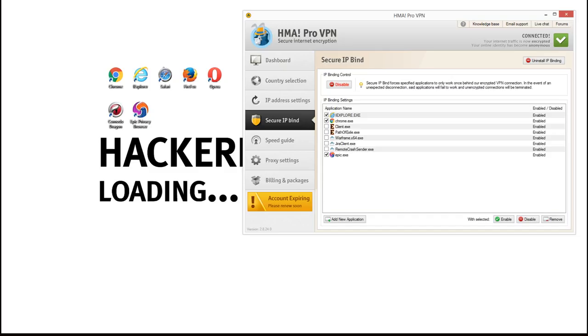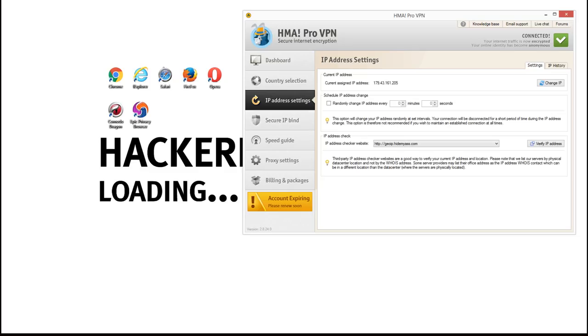Okay, which is quite awesome. And you can also obviously not only do it for browsers, but also other software like games or other applications. So basically you get to use the internet, whatever your application is that connects to the internet, you get to use it anonymously, which is quite awesome. You also get to change your IP address every few seconds, which I would recommend. Okay, I wouldn't recommend doing it every minute or so. I would recommend doing it every 5 minutes.